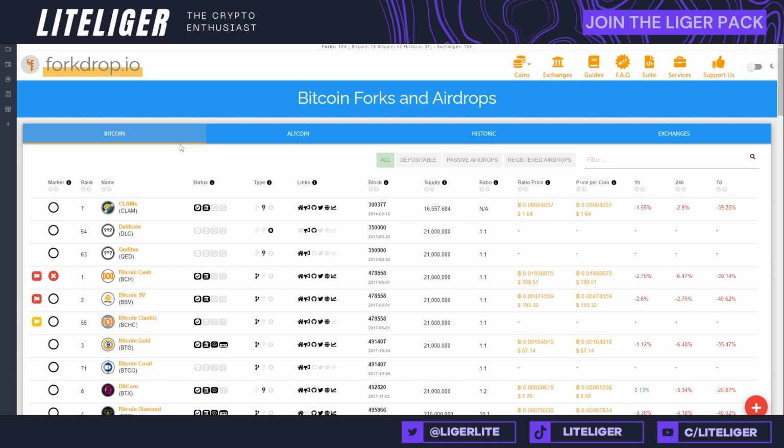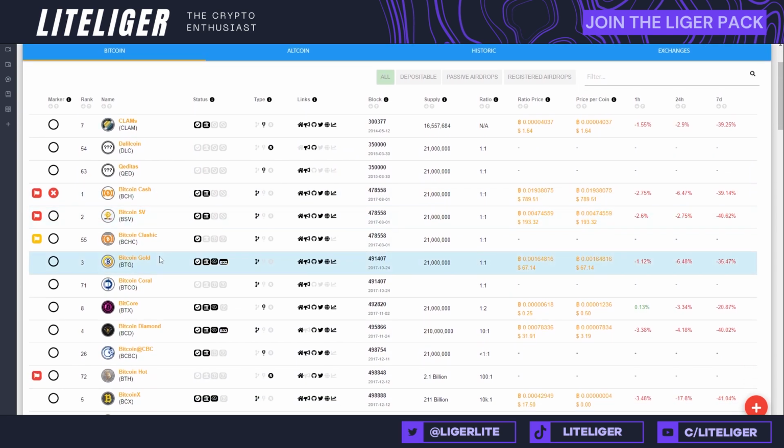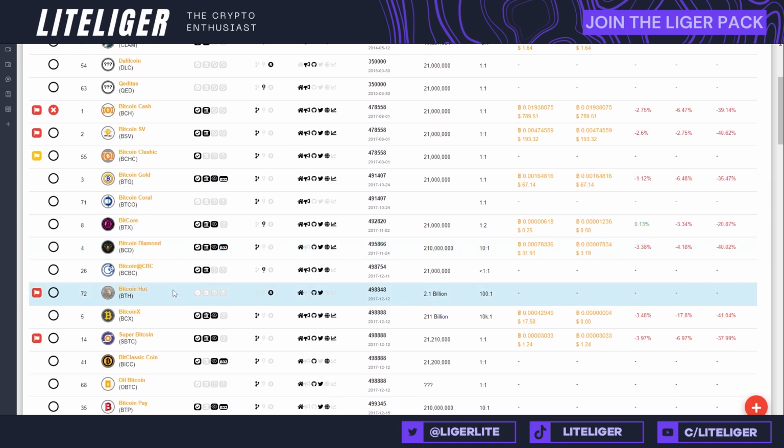So if you maybe held 10,000 Bitcoin back in 2014, that is 1-to-1 ratioed with these other forks such as Bitcoin Cash. So if you had 10,000 Bitcoin back in 2017, you are also going to have 10,000 Bitcoin Cash. And there are actually a multitude of these forks. I remember when the SV fork happened, for example. Then we obviously have Bitcoin Gold, Bitcoin Diamond. These are still trading and these are still claimable as long as you have the private keys or the seed phrase to your existing or old Bitcoin wallet that used to have funds back in the day.